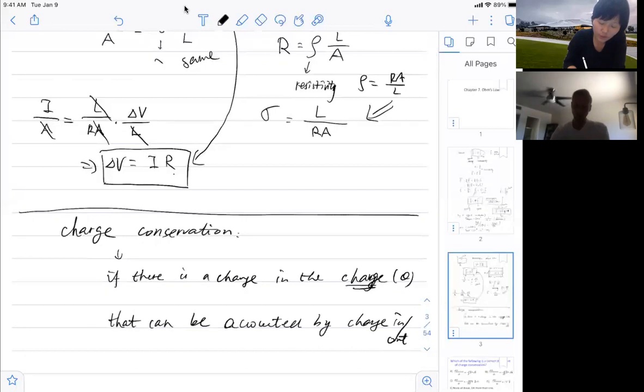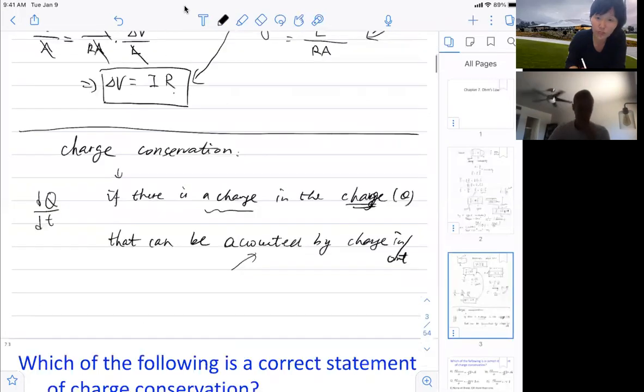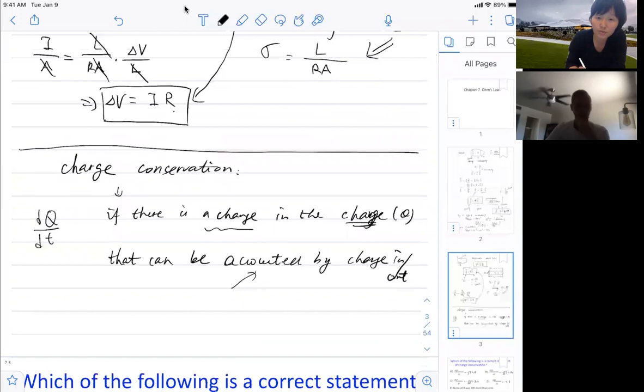So if there's a change, meaning that Q will be changing with respect to time, you probably need something to describe the charge input or output of the system. In what case is your charge flowing in and out of the system? When charge starts flowing, what do you get? You get a current, dq dt. So you want to relate dq dt with some kind of equation for J, the current that is flowing. Okay, let's see how we can write that.